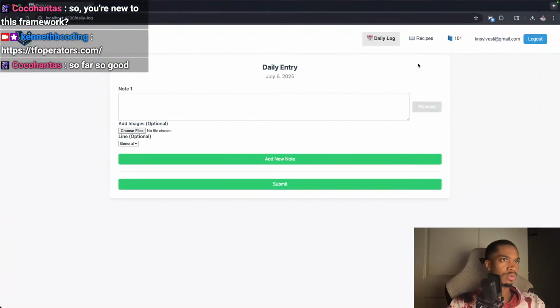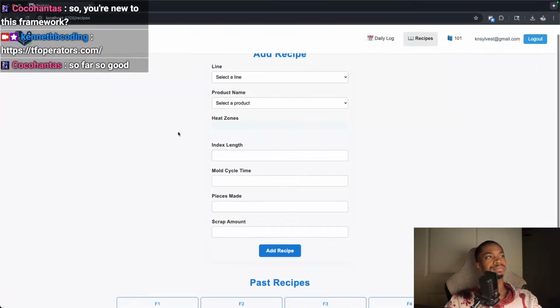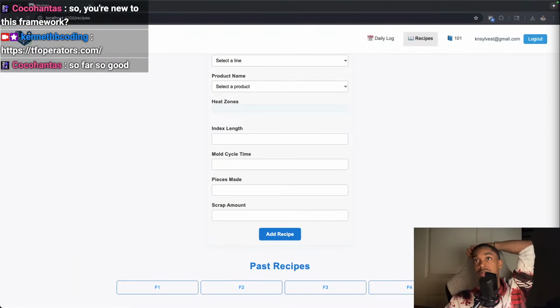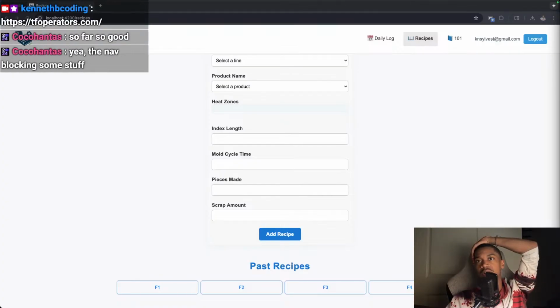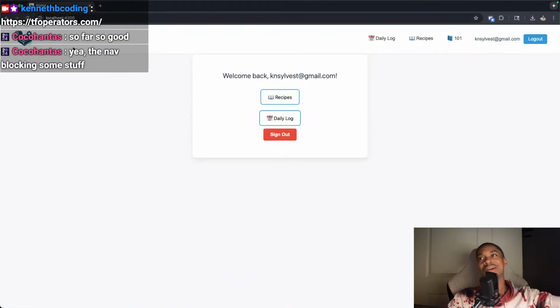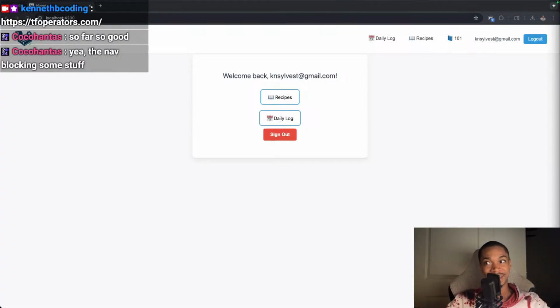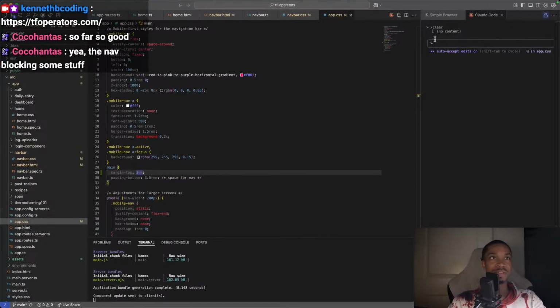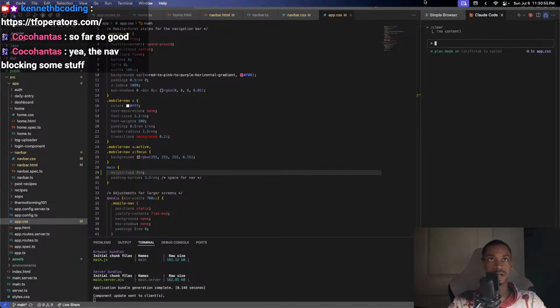What I'm about to build right now is a proper homepage because I don't have it. So when people come and ask, "Hey, what is this that you're building?" for example, what I just showed you, there's nothing here. So I'm gonna be using Claude Code to build me one really quickly because I want to have a short, concise, efficient stream.